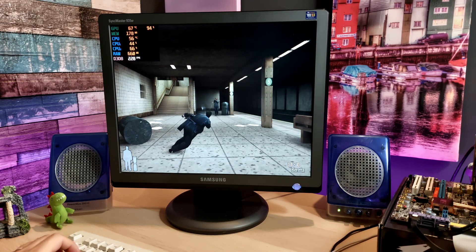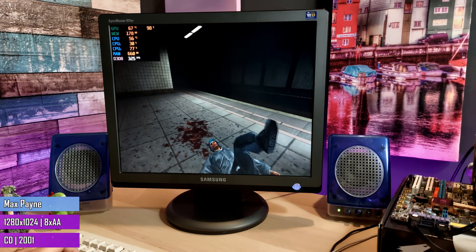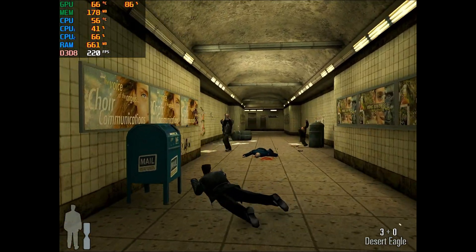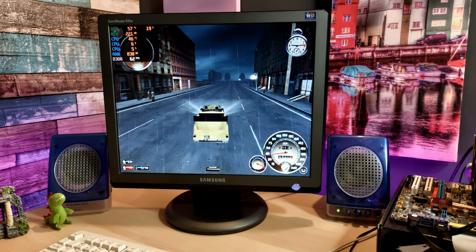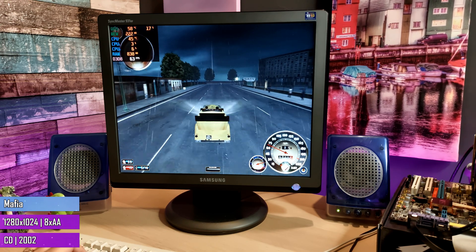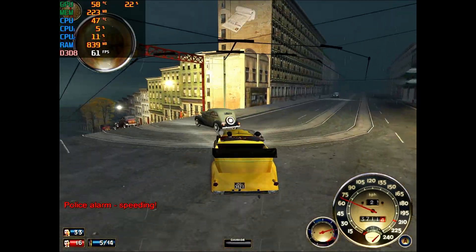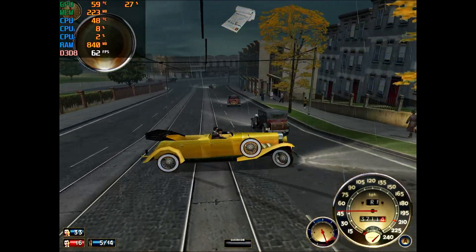The CD version of Max Payne runs perfectly and uses the system's resources pretty well. The video card sometimes hits over 90% usage because I didn't enable VSync, which means the game pushes the hardware to its limit, resulting in 200-plus FPS. Mafia, a game from 2002, runs at 60 FPS. Interestingly, the game barely uses the CPU — it dropped to 46 degrees with CPU usage around 10% maximum. The video card isn't used extensively either, only 20%, but Mafia uses a lot of video memory: 200MB. There were no 256MB video cards in 2002, if I'm not mistaken.